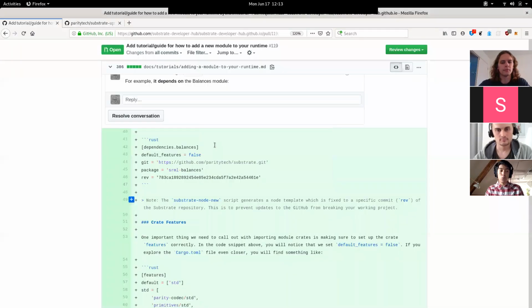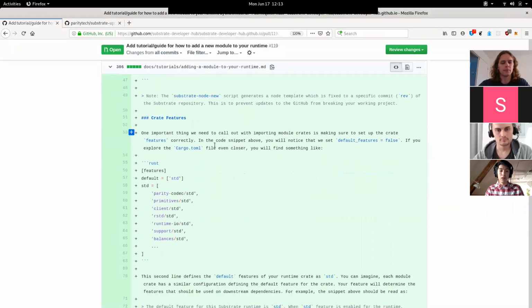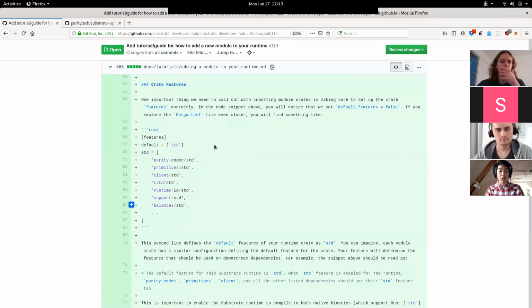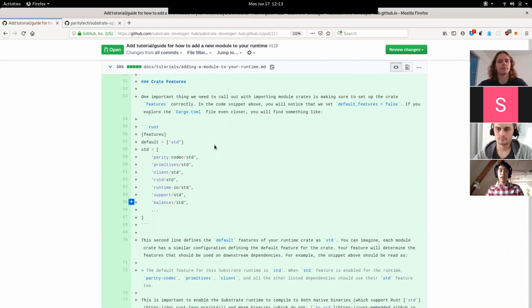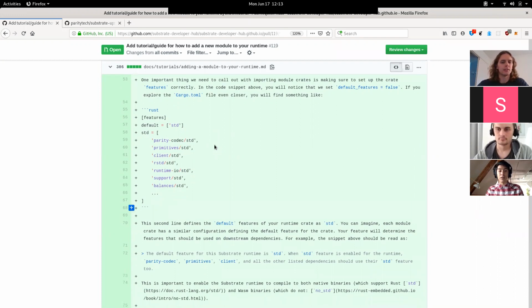And when you compile these runtime features, you need to also be able to tell it, when you're using standard libraries, you can use standard libraries. When you're not, don't. And there's code which expects there to be standard libraries when you compile the native, and if you don't tell it to use them, then you'll get errors like this. In that code, there's an assumption about using vectors, which I guess is not available in the no STD.